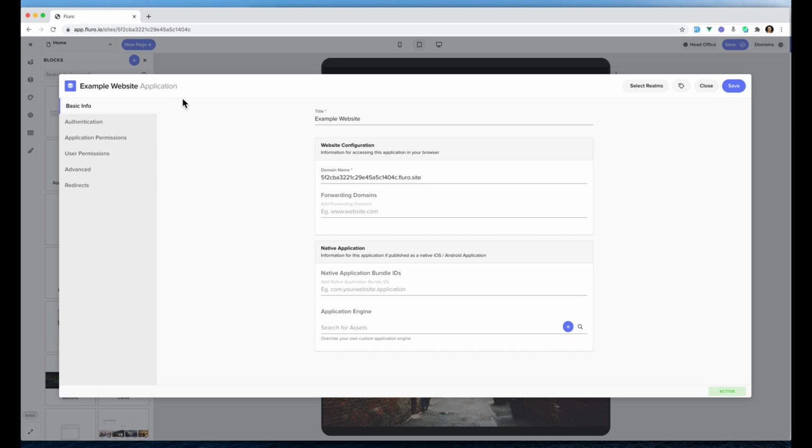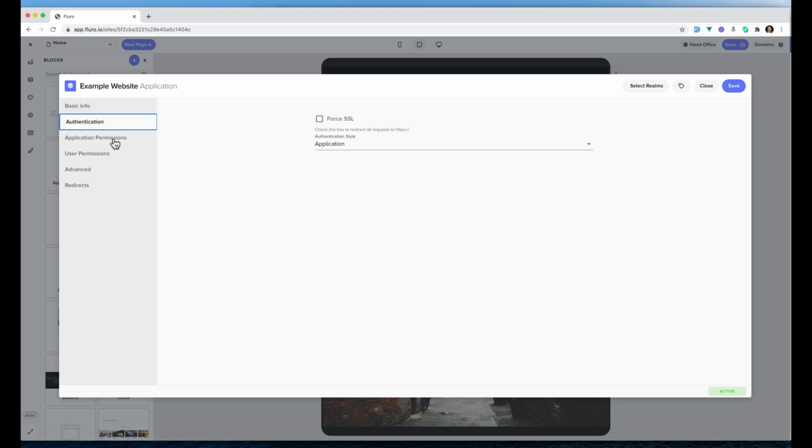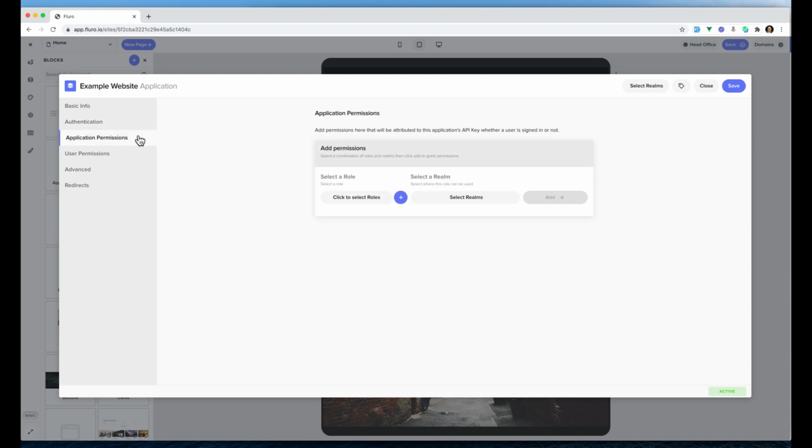We'll go into this in another tutorial, but for now, we'll just go through the basics. We've got our domain name. We can also set up forwarding domains of other domain names to go there. This is helpful if you've got like a .com, .org, .net, you want them all to go to the same place. But on the left-hand side, I'm going to click authentication, and then I'm going to click application permissions. Here we actually want to give our website some permissions, which would then allow it access to load content from your database. By default, a website and a user can't actually load anything from your database without you giving it permission to do so.